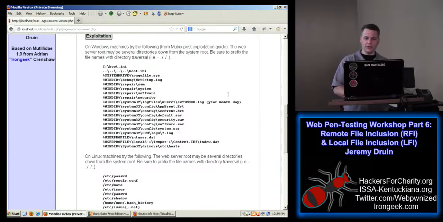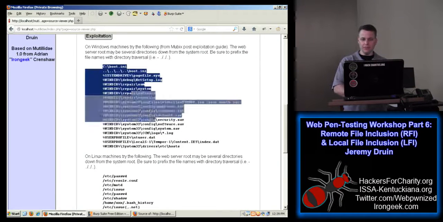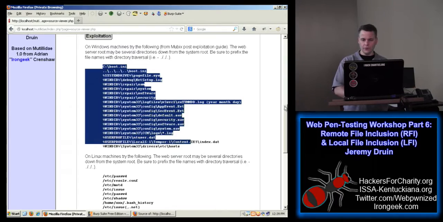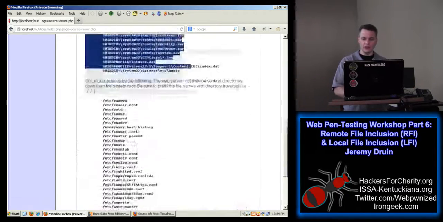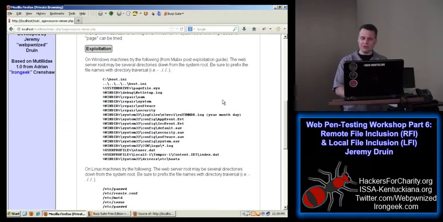Okay, so these are the files that he had for Windows, and then he has a whole bunch more for Linux. And I only grabbed a few of them that I thought were really good, so we can try this one. And even if the WinDir thing doesn't resolve, that's okay, because we had that platform path disclosure that basically told us what the Windows directory is probably going to be anyway.